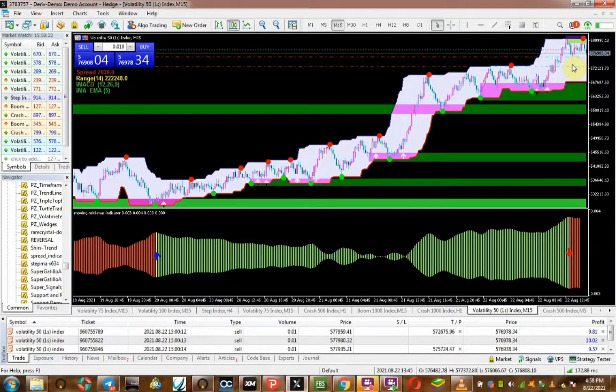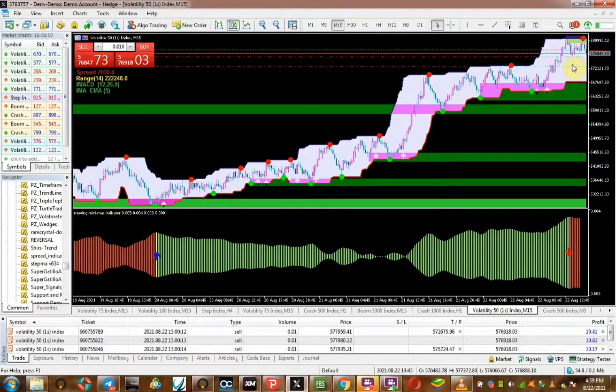All right, now what are the conditions that you have to really maintain if you want to use it, most especially for volatility 51s? If you're going to use it for a pair like volatility 51s, you already know that even with the lowest volume, which is 0.005, something is quite different from volatility 75. Volatility 75 gives you the opportunity to open 0.001, but this gives you only 0.005.